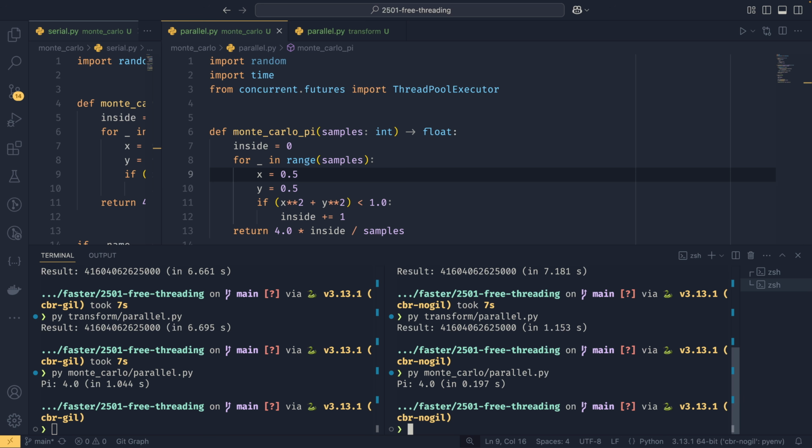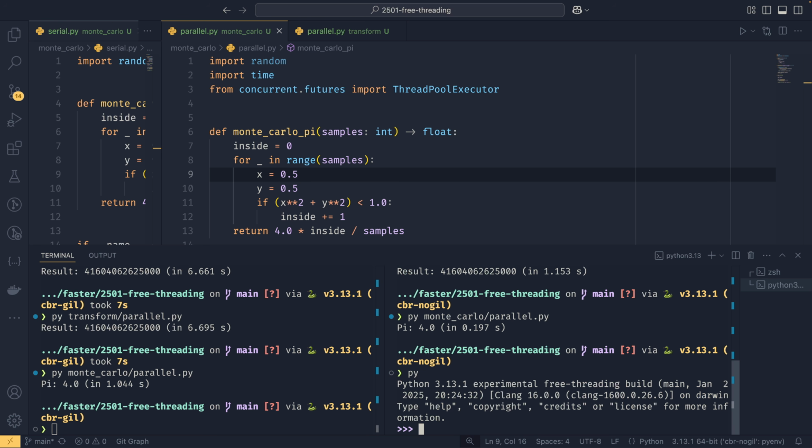And we can probably put this down to the fact that maybe random number generation just is not optimized to work with no GIL yet. It is still experimental. It even says that in the interpreter. So there's a chance that something to do with random number generation does not currently sit well with no GIL, and there hasn't been any work to make something thread safe or anything like that. I don't know what happens if no GIL Python encounters something that isn't thread safe. I imagine it just blocks, which is probably what's happening, and then you get all these thread management overheads, and that's probably having a massive effect.